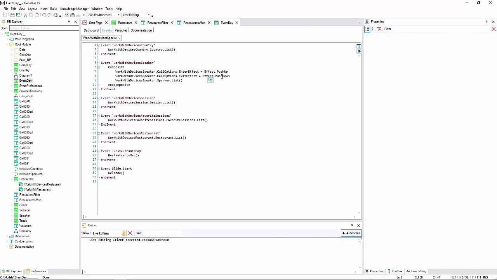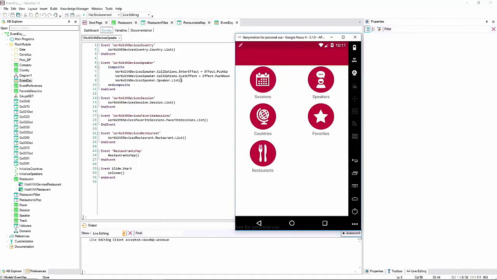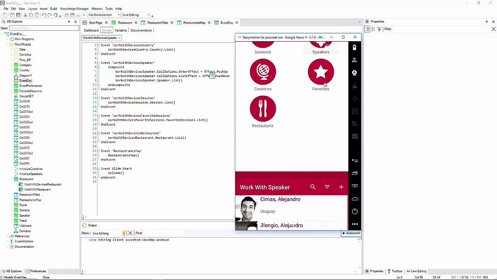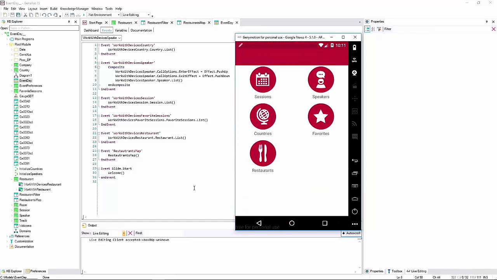Remember that we had done this before in a static manner at the form level of the object that was opened. We did this in the form class, setting the effects, but we can also do it in this dynamic manner. If we open the emulator, we can see that the opening transition effect appears from below. When it's closed, it moves in the opposite direction, push up, push down.